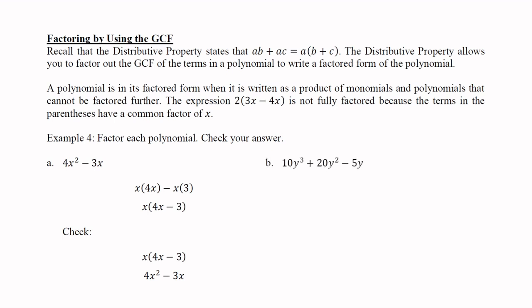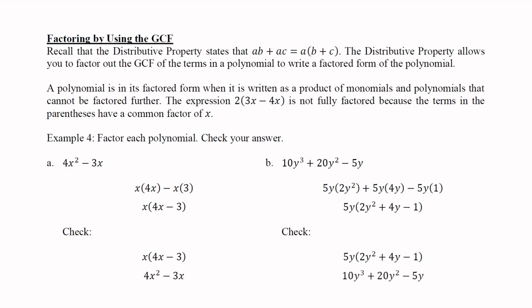For this one, we have y as a common factor, but if you look at your numbers, there is also a number that can be divided out of each of our three coefficients, and that is 5. So I'm going to pull a 5y out of each term, and that's going to give us 5y times the quantity 2y squared plus 4y minus 1. Looking at that trinomial, there is nothing left that we can pull out, so we are factored. Now let's check it by multiplying that 5y back across the trinomial, and we get back to our original problem. So it is very easy to do a quick check to make sure that your answer is correct and still equivalent to what you began with.